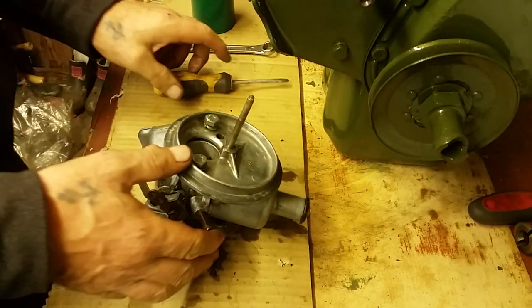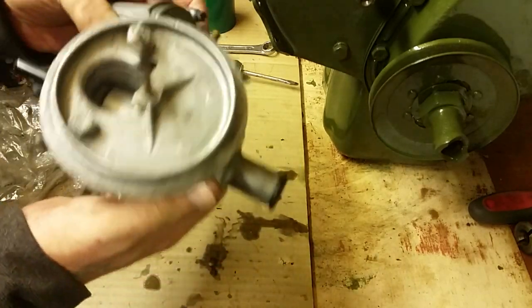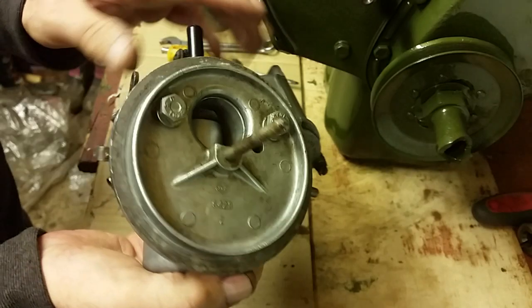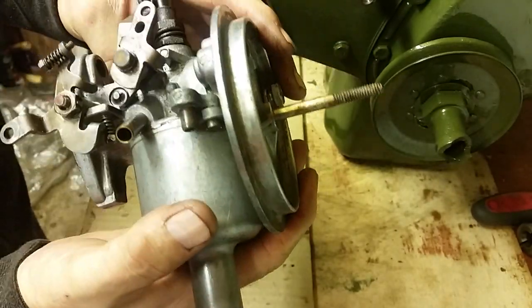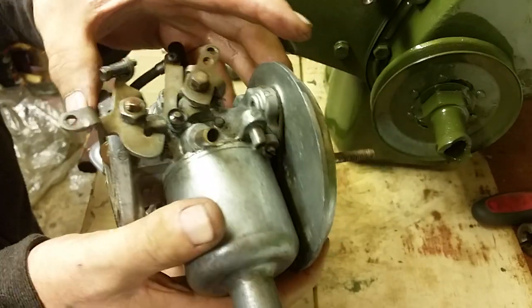Right, ladies and gents, what I'll show you today is slightly off topic from the build, but you're going to come across this problem anyway, so I thought I'd just show you it right now while I'm waiting for a couple of bits to come from eBay. This is a carburetor that came with this seized up engine.